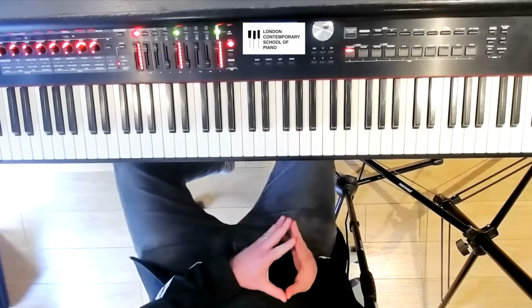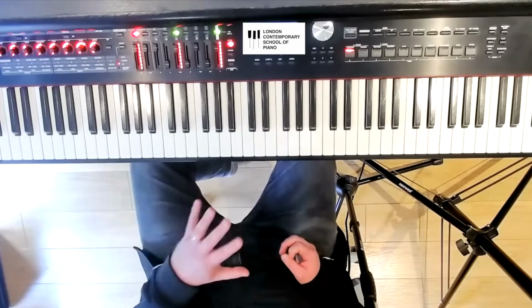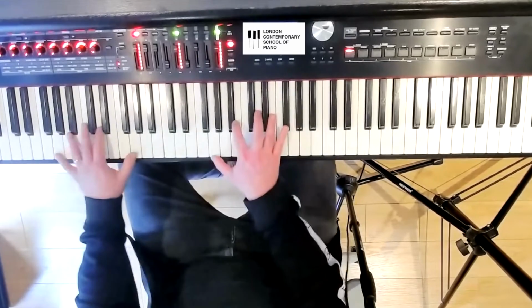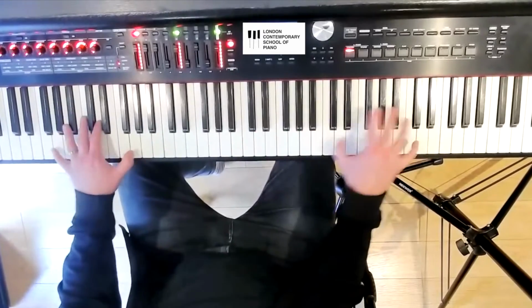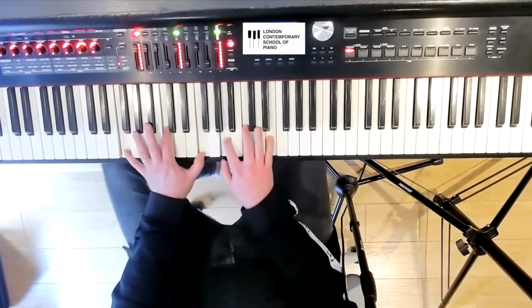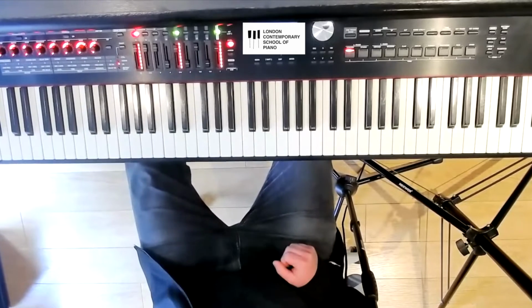So often when Elton plays this in his gigs, he spends long periods of time improvising just on those two chords at the end of the song, you know, and then gets the audience to shout out, Bennie, Bennie, Bennie and the Jets. I haven't got the notes today. They're not coming out the right way, but you get the idea. It's sort of like he's doing this call and response with the audience.